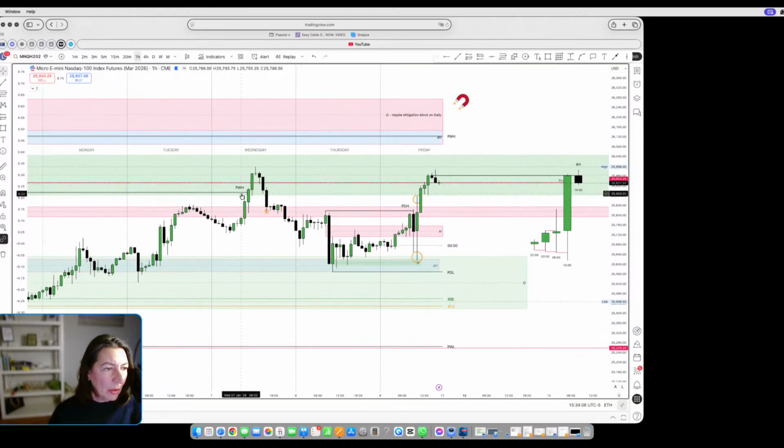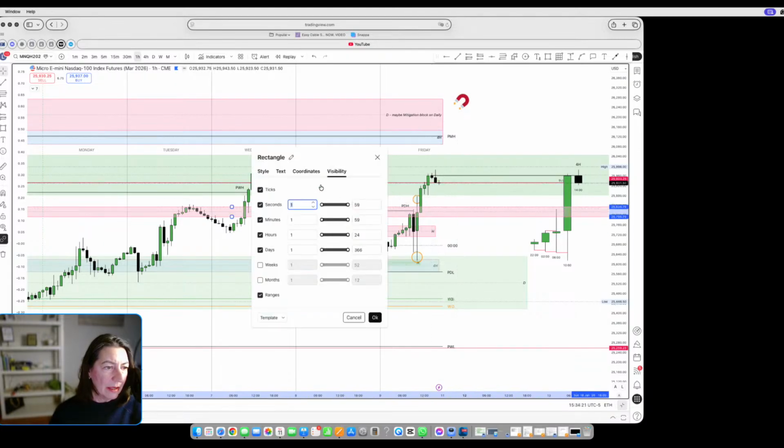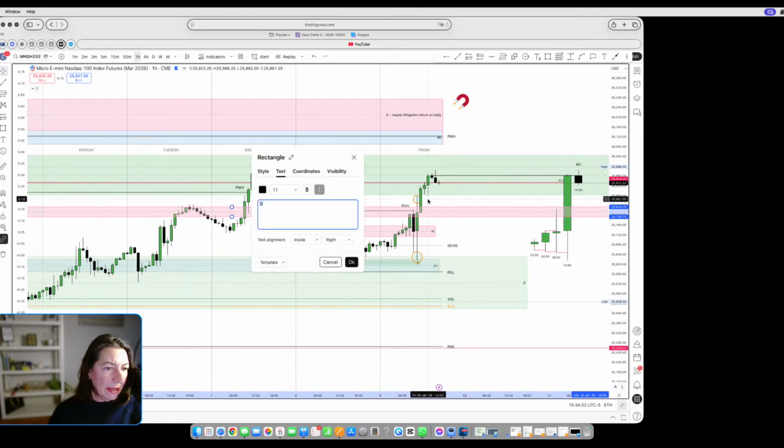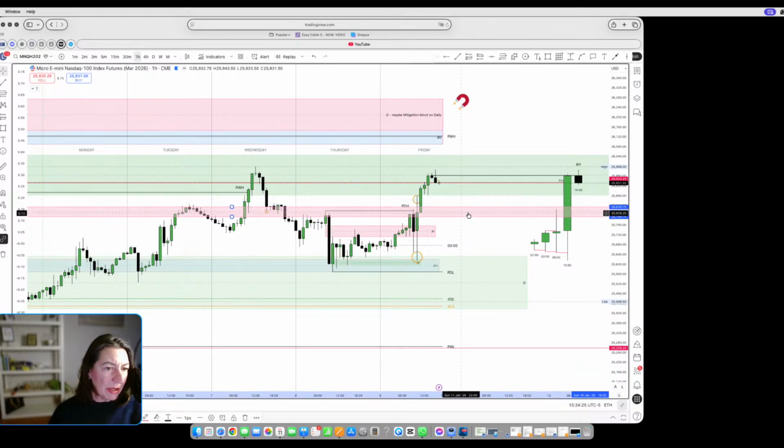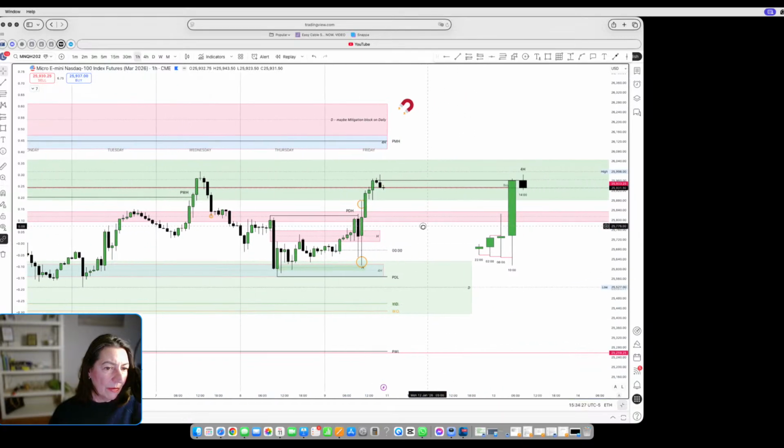So we've got previous week high up here. We've got previous day high up here. We've got this hourly SIBI that price has expanded up, used as support, and then continued to move up. And this SIBI as well is a daily. This is our daily SIBI up here. This is one of our key areas.